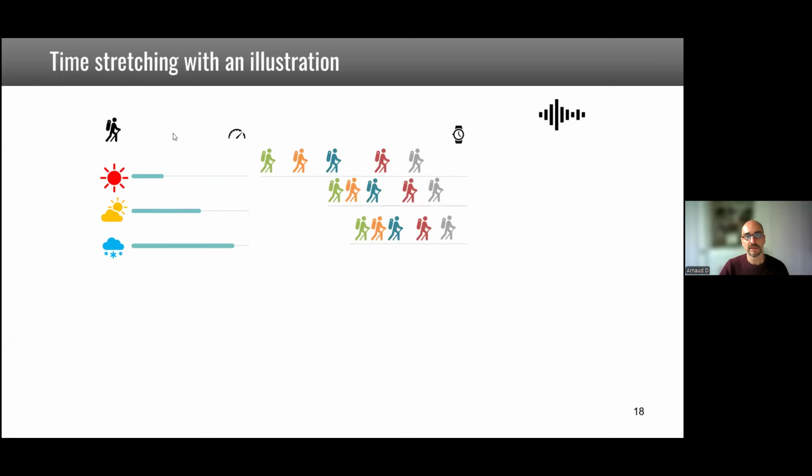So it means that probably the crowd will arrive later if there is a lot of sun than if it's cold, because cold weather is better condition to do hiking usually, okay? But looking at that, if the effect of all these temperatures is the same on all these guys, they will all slow down or speed up by the same amount.